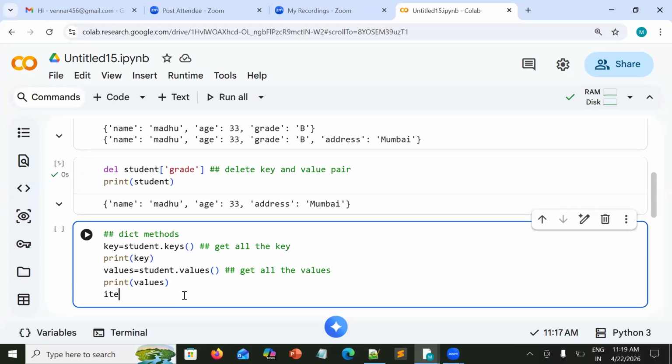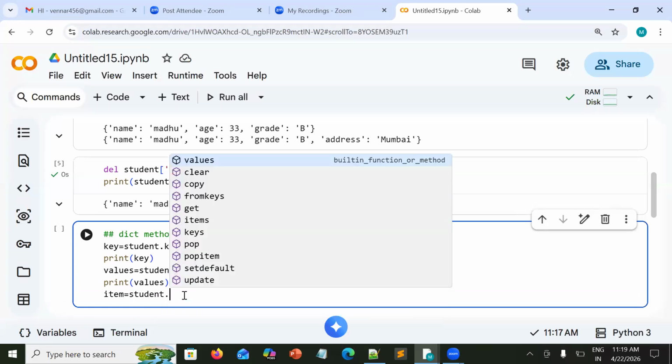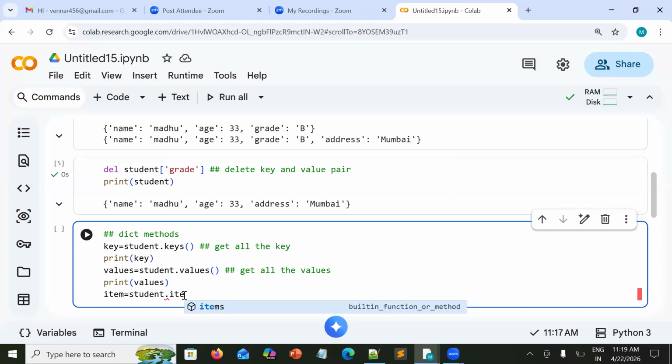Next one, items equal to student dot items, to get all the key value pairs.